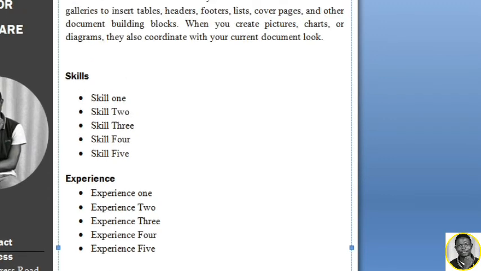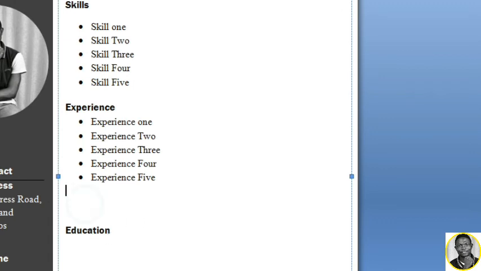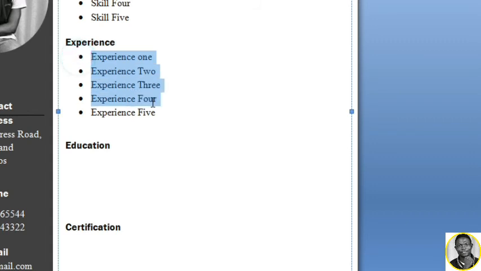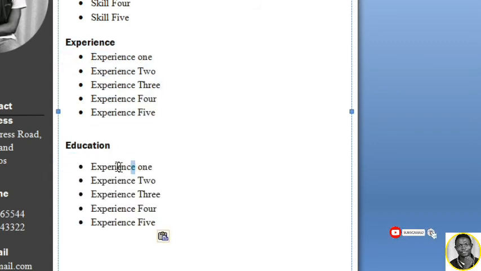So once you are satisfied with that, your education also, probably the names of the schools where you went, you put them there. Let's type it as school 1, school 2, school 3.